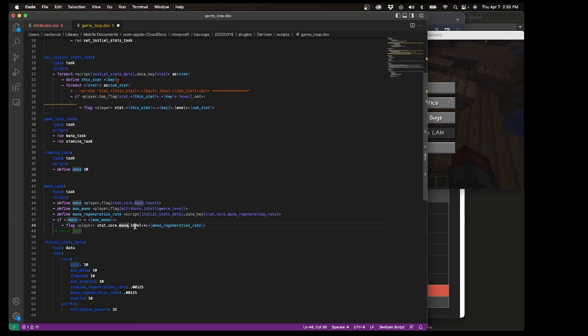The other thing I have been meaning to show you is that you can have fallbacks. This is how a fallback works. Right at the end of the flag, right at the end of the tag, I have a pipe and then a 0. The 0 is just whatever I want the fallback to be. In this case, 0. So this is saying it's going to flag the player this level, and if somehow this doesn't work, if this fails, it falls back to 0.